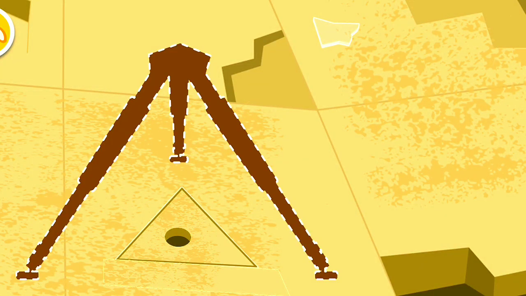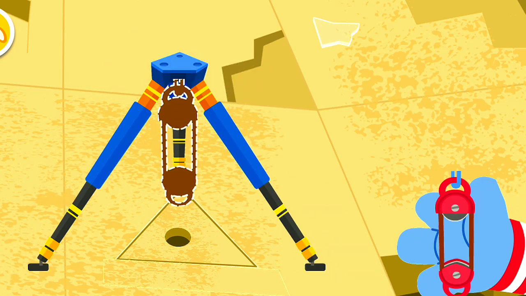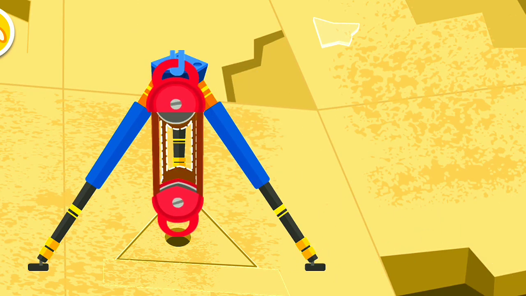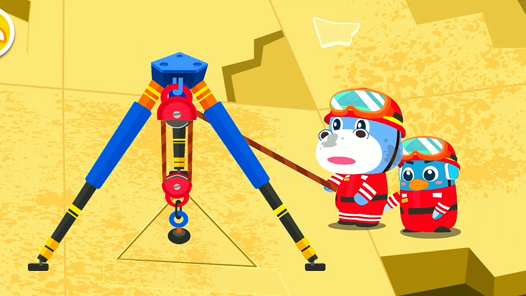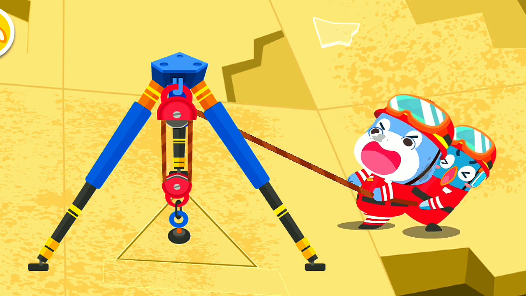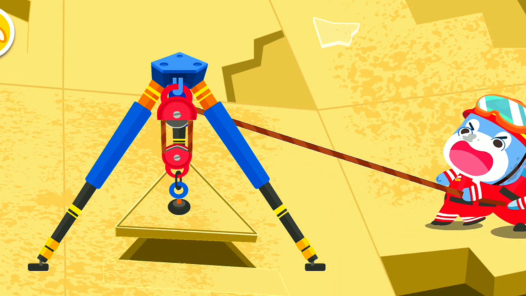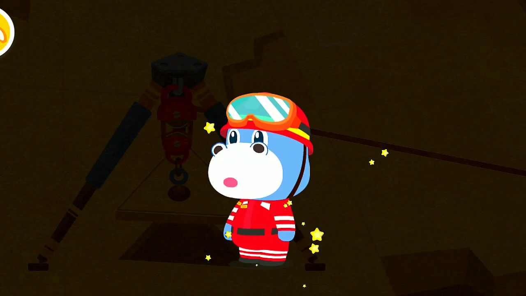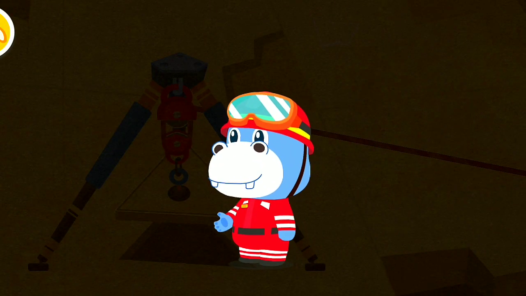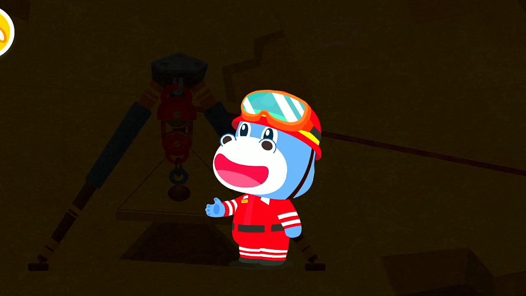Set up the tripod. Come help lift the cement board! Great! We now have a path! Let us now put on our rescue equipment and head down there for Whiskers!